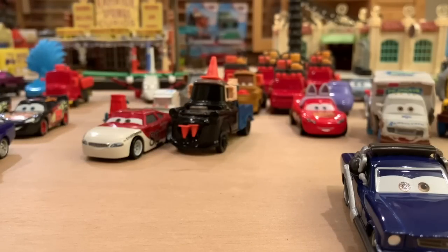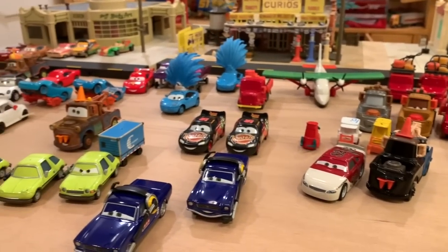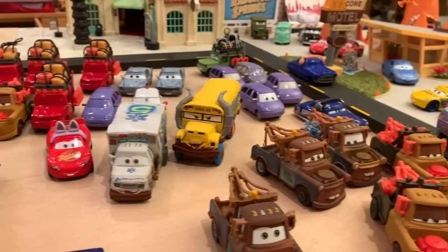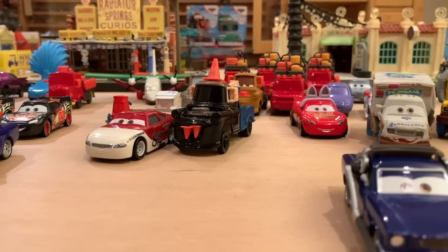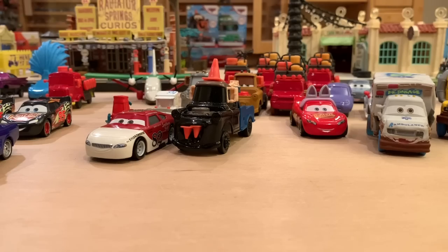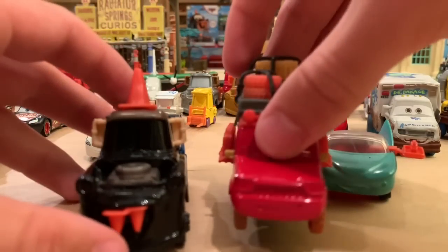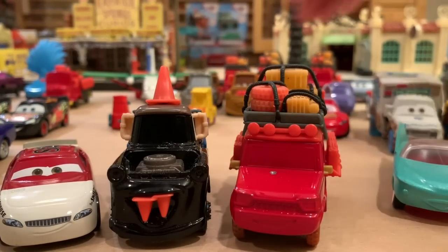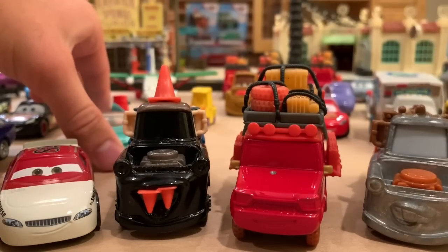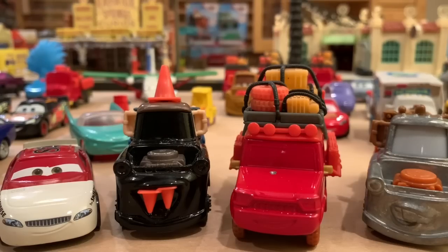All right guys, my table is an absolute mess right now. I think I covered everybody — I probably missed somebody but I think I got everyone. Thank you guys so much for watching. Let me know in the comments section below which prototype or canceled car is your favorite — there's a lot to choose from. Cone Teeth Mater and Darren Ledfoot are probably my favorites along with Sharps, and that bare metal Mater is also pretty cool. I really appreciate your support during my kind of droughts of videos, but I'm trying my best even though I am in college. It's just tough doing videos when I'm not even home, so I just gotta record them when I come home for those few days. I'll see you guys shortly for another video. Bye!